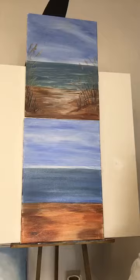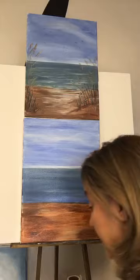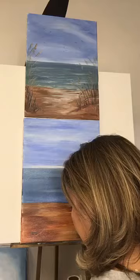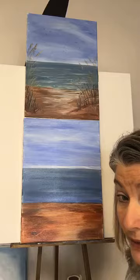If you want your water to be more blue than green, this is a little bit more green, and this one I think has more blues in it. If you want it to be a different color, that's fine. Just keep the values. Just where I say keep it dark, keep it dark. Where I say keep it light, keep it light.